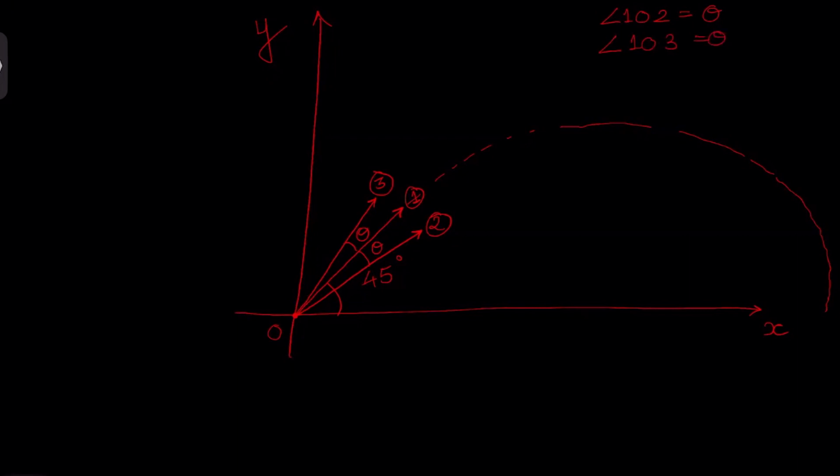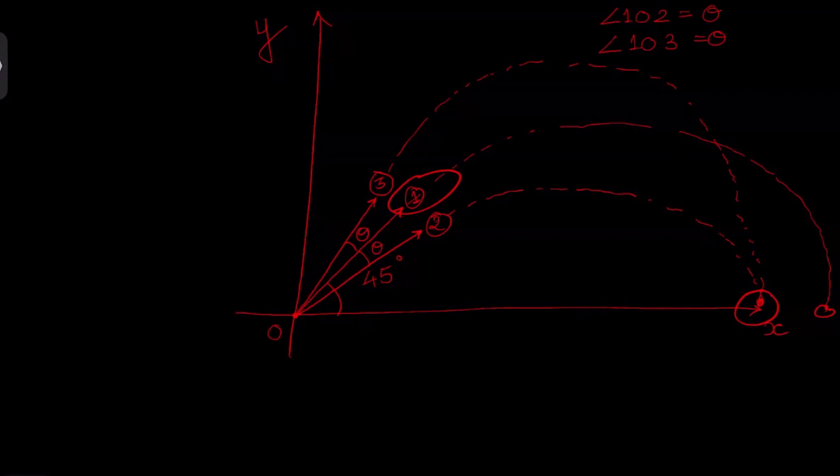So if we deflect from 45 degrees by the same angle, then the range it gets is the same. This is the thing which we need to prove. You can see from the figure also that the maximum is obtained for 1, but 2 and 3 are smaller, but because the angle of deflection is the same, the ranges for both are the same. So we are just trying to prove this here. Let us try to prove.